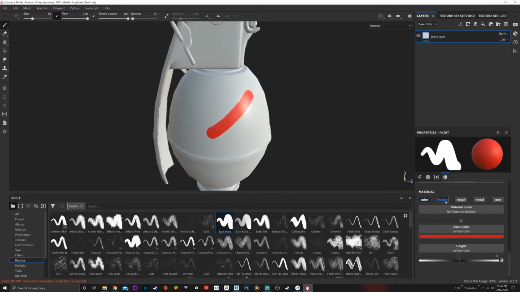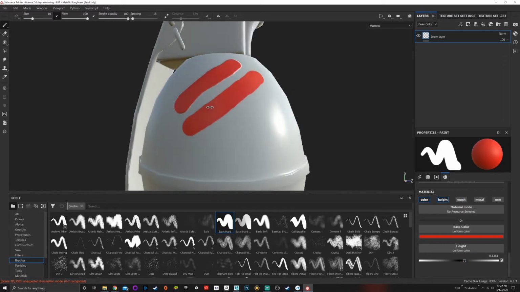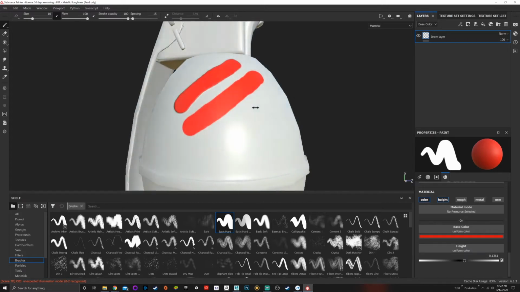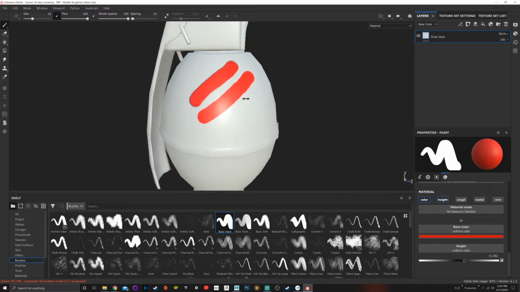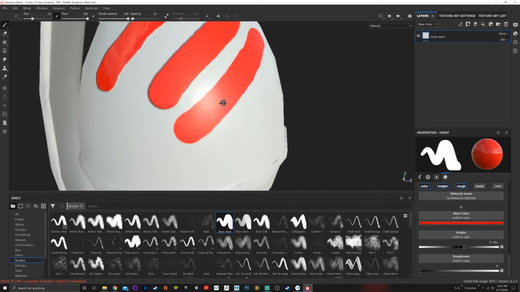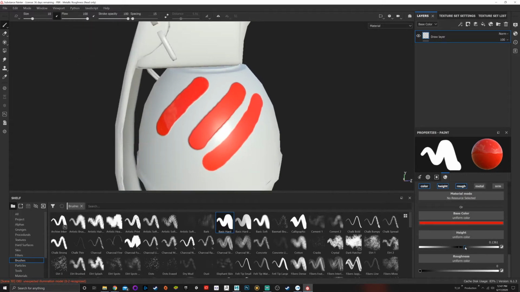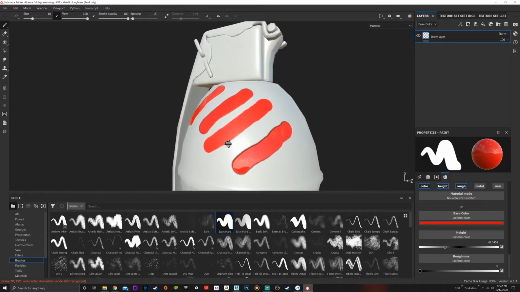Now, what I can also do is have height. So if I do the same thing, but now I raise the height, you can see it has now created a normal map or a height map in there. Now, say if I want to do the exact same thing but add a roughness channel, and I want to make it very, very shiny, I can edit again. Good. Now the difference is, once I do this, it draws. It does not change what happened previously. So if I adjust this height, nothing is going to be adjusted until the next time that I draw.